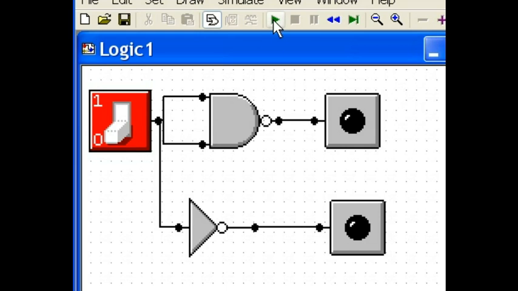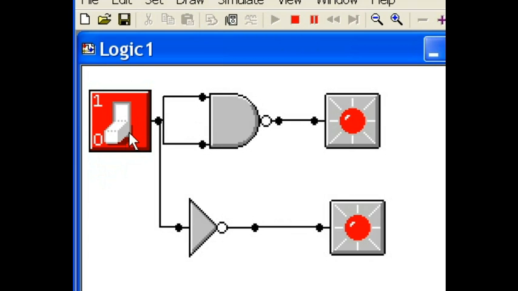Let's run this circuit now. I turn it on, and the power is at 0. Both lights go on. At 0, power goes in, down to the inverter. The 0 becomes a 1, the light goes on. Here to the other circuit, the 0 goes into both inputs of the AND gate. The AND gate turns the two input zeros into a 0 output. The inverter at the end, the bubble at the end, inverts it to a 1, the lights go on.